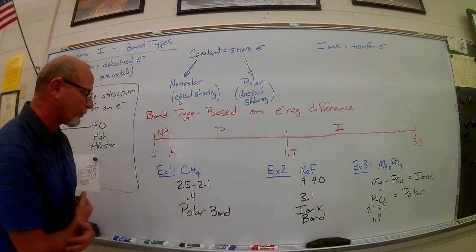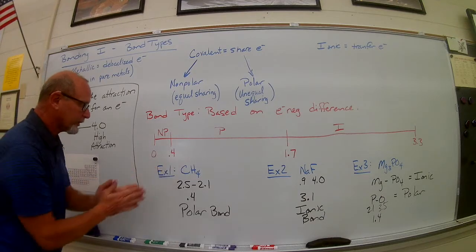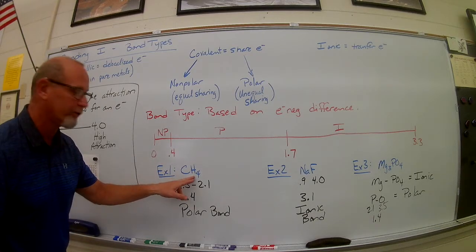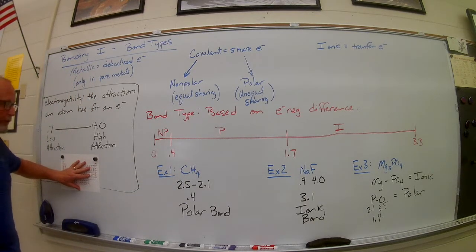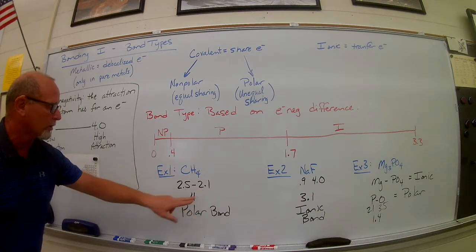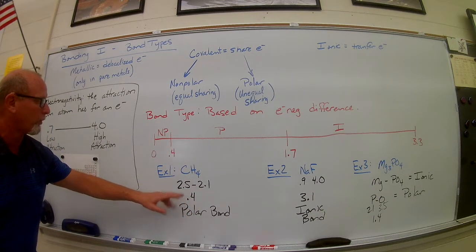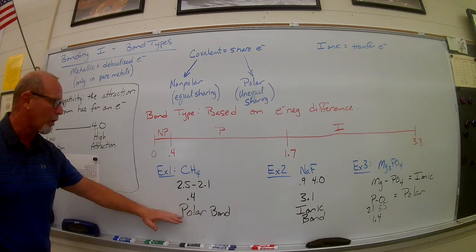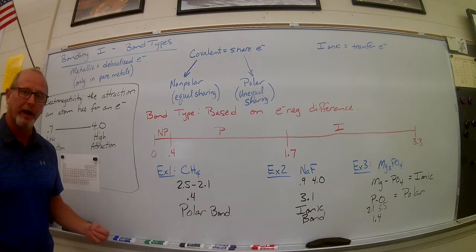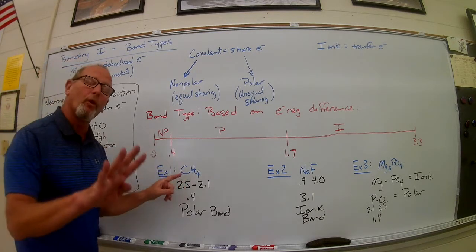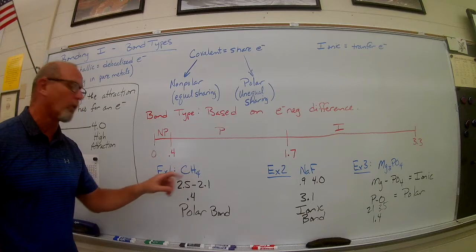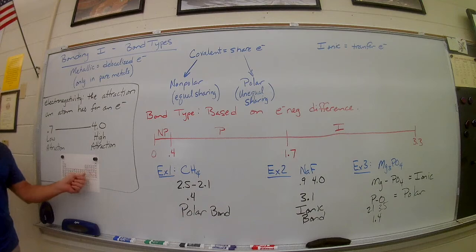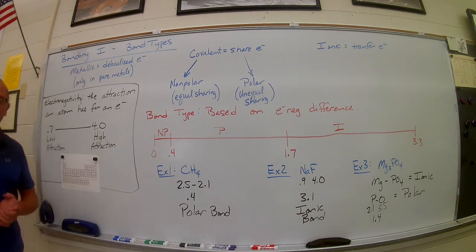I have three examples for you down here at the bottom. Let's look at CH4, a methane molecule. I know that carbon is attracted to hydrogen. I come over to my values and subtract the smaller from the larger. My electronegativity difference is 0.4. If I'm on the line, I'm going to round up. That means I have a polar bond between carbon and hydrogen. In this case, there are 4 polar bonds between carbon and each one of those hydrogens. Just because there's a 4 there, don't multiply these values by anything. Use them as they are written.